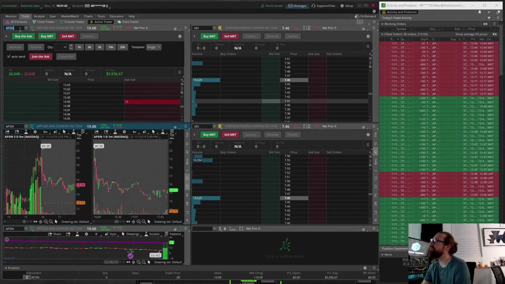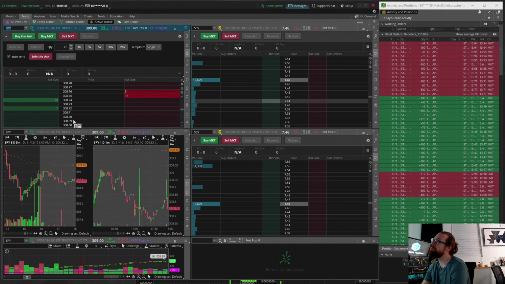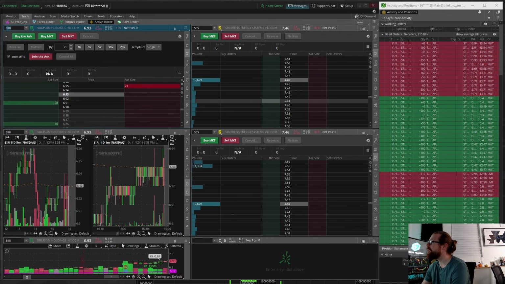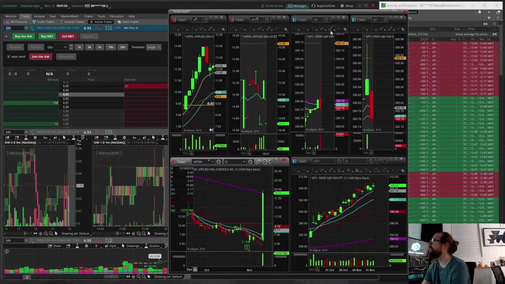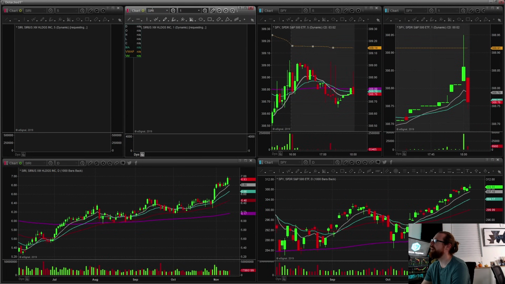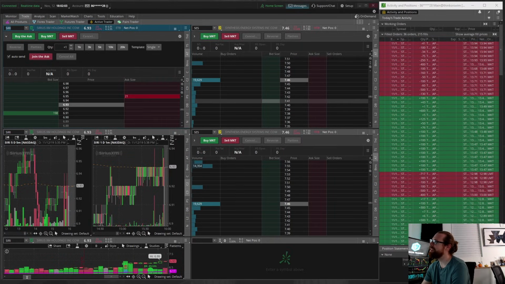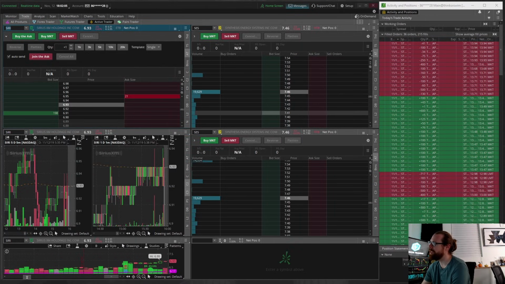All right, so we've got APDM now. If I change this to the S&P 500, this will all update. And you can see it's not the fastest, but it's not terribly slow either. This one I think updates a little bit faster, but again, it's $170 a month for eSignal, so I would hope it updates really fast, and this is free, but it's really good for free. So let's go back to APDM.